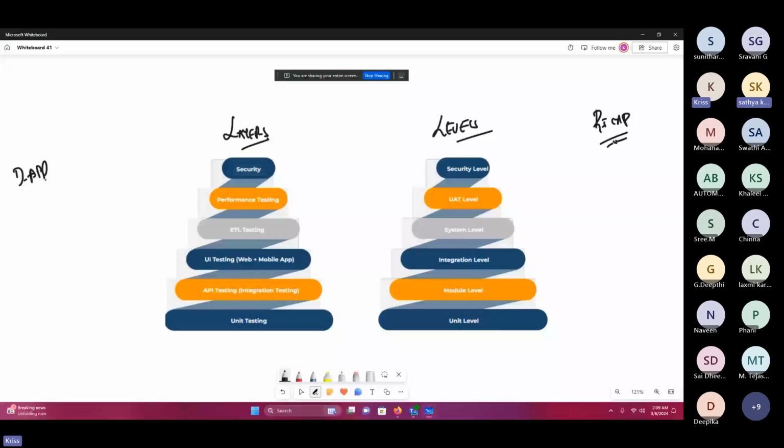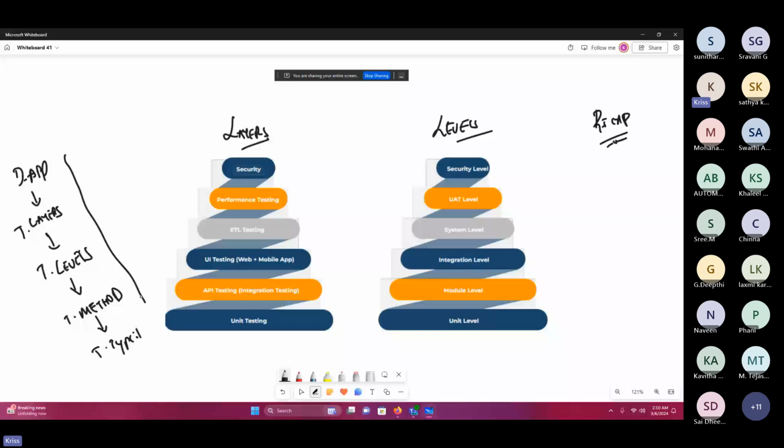Okay. So from the different apps, it will be connected to different levels of layers, from the layers to the testing levels, from the testing levels to testing methodologies, and then from the methodologies to the different types of testing. This is the connection which I wanted to explain on that day.